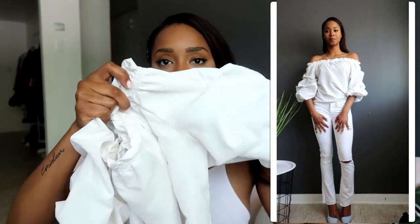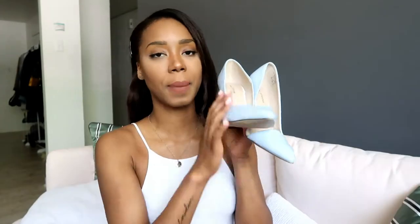For a special occasion like a date or a day party, I would go with an all-white outfit wearing the flare jeans, which are more fun and cute. Since it's an all-white outfit, it's important to choose a white top with some character — something that adds a little something. So I'd go with this off-the-shoulder top with really interesting sleeves. With these baby blue shoes with a white block heel, it adds a little color to your white outfit — it's good to add color through accessories like bags or shoes.